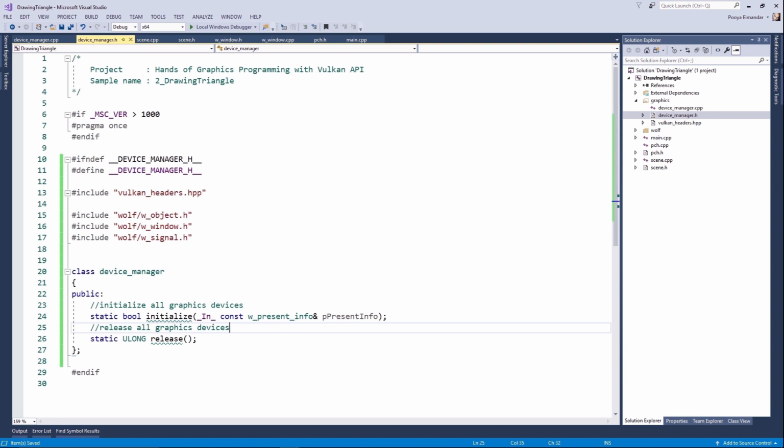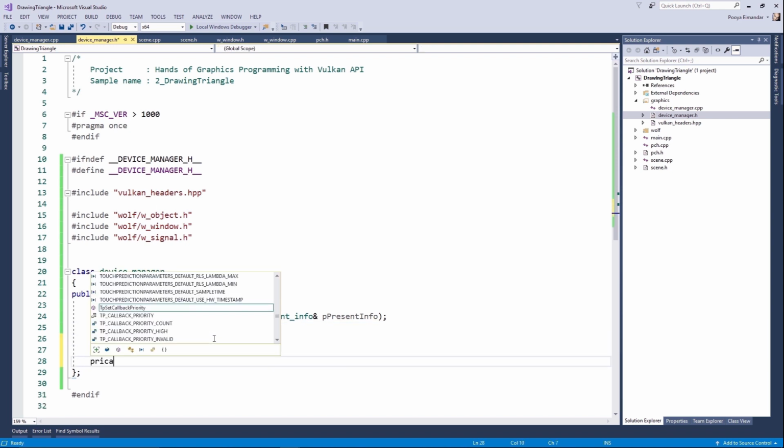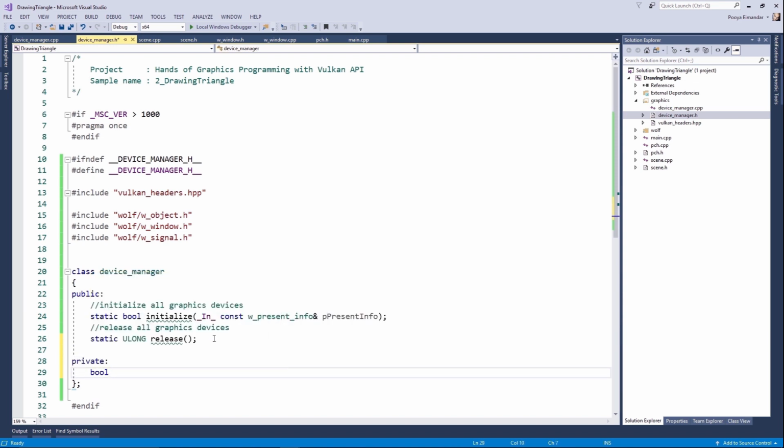First, create two private static members for this class. The first one needs to store a boolean value which represents whether the device manager has released its resources. The second one is w_present_info, which is responsible for storing window parameters.